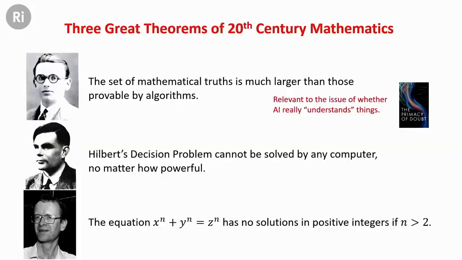It's a very esoteric result, but nevertheless conceptually important. And Alan Turing, at roughly the same time, came up with a specific example of what Gödel was talking about. And he took what is called Hilbert's decision problem. I'll explain what Hilbert's decision problem is in a second. And he showed that this problem posed by the mathematician David Hilbert some years earlier cannot be solved by any computer, no matter how powerful. In other words, it can't be solved by algorithm.